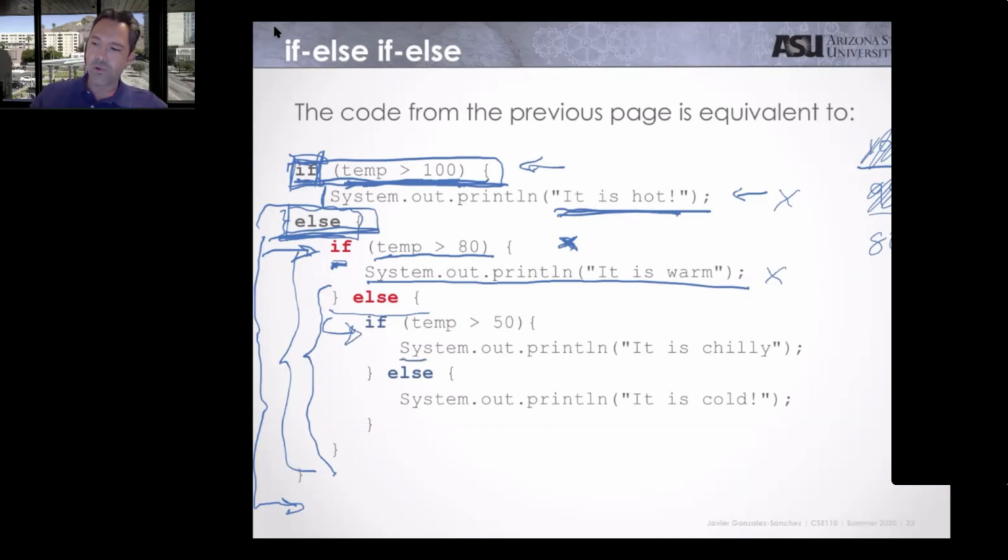So we're going to run this print, and this is going to be printed for the 80. Are we going to review the else? No, just because the condition was true, we run this line. If the condition is false, then we could run this line. So only one part is reviewed.